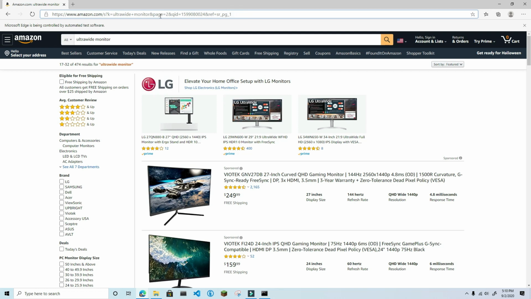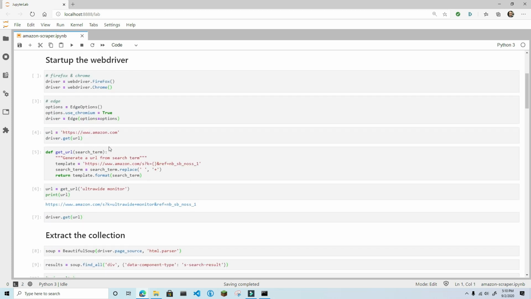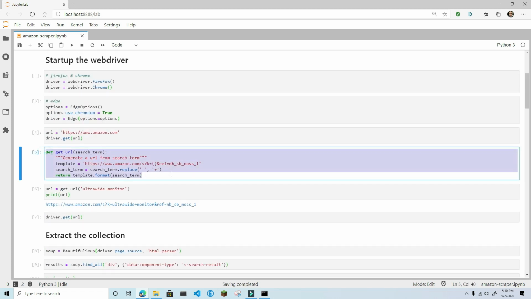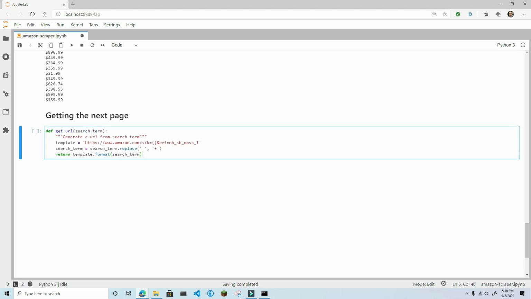Any search that you do with Amazon will result in a maximum of 20 page results. And this means that we can add this page query to the URL using string formatting. Then we can request the next page until we've extracted from all 20 pages. To make this easier, we can just simply modify our getURL function that we've already defined. So let's copy and paste that.